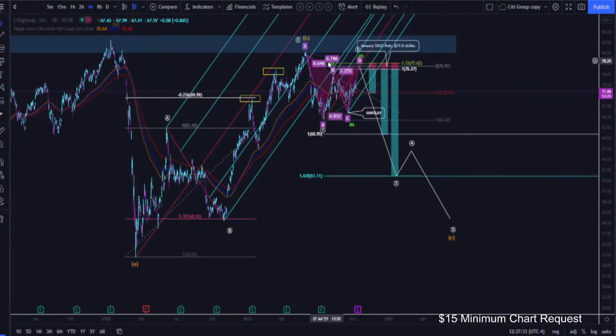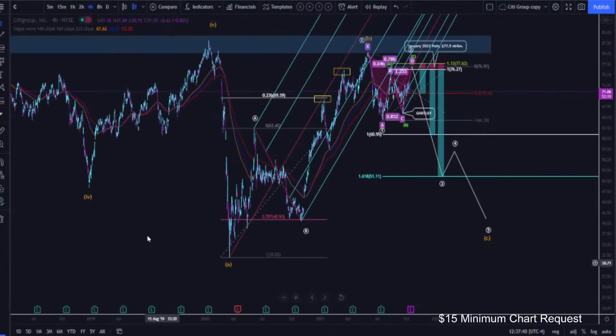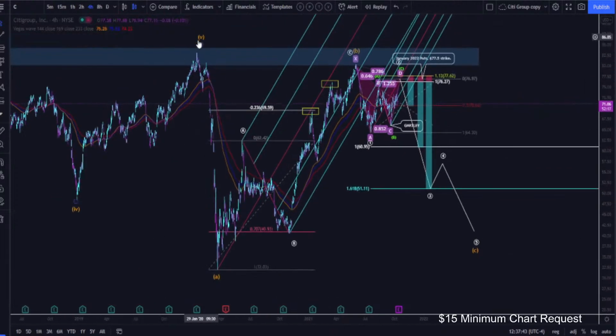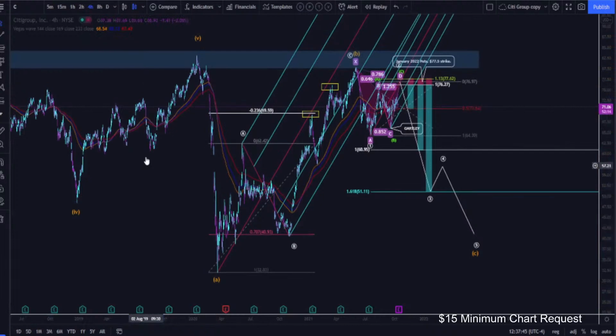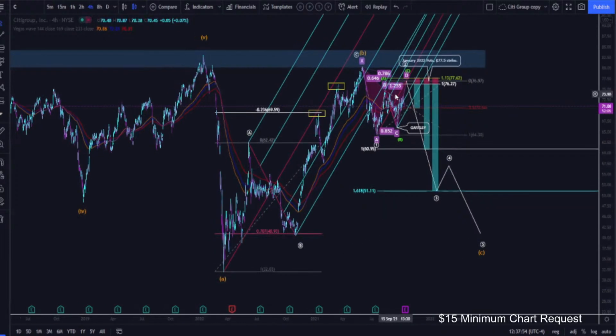So you can see how he approaches, how he fits this into the analysis. So per that, if this is A, B, C, and we've got, here, put it in context. If per the topping action of 2020 into the COVID low, we've done a correction here into this as a potential A, B, looking for the C. Now, it's kind of a ballsy move here because the market has been just continuing to climb higher. And with the potential here now for a rate increase, it's certainly not coming anytime soon.